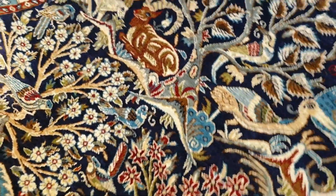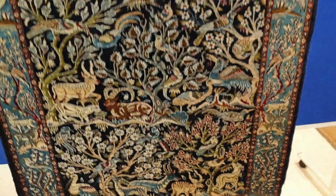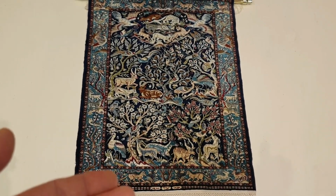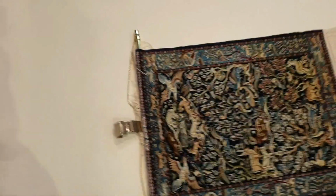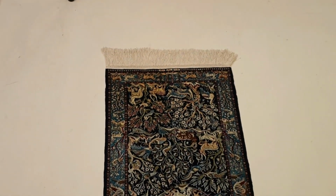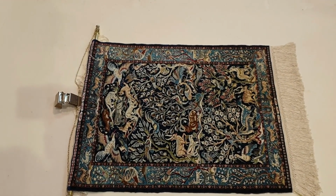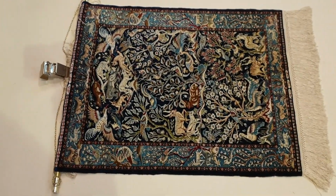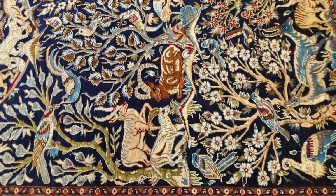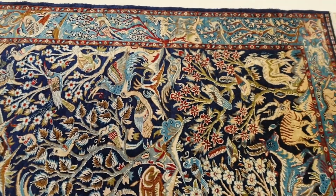When they weave the rugs, the rug is supposed to be displayed not from the dark side, but from the light side. What I mean by that is, this is what you are looking at, and the signature is upside down. But when they weave the rug, this is how the rugs are meant to be displayed. This is why with a lot of the Turkish rugs, and the same with the Persian rugs, the signatures are upside down. So to keep the peace between the two groups, I'm going to wrap up this video by taking it sideways, and you can see the level of detailing and how the silk just shines at you. It's just absolutely amazing that this was done by hand.